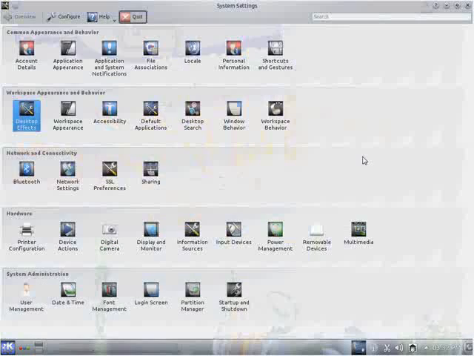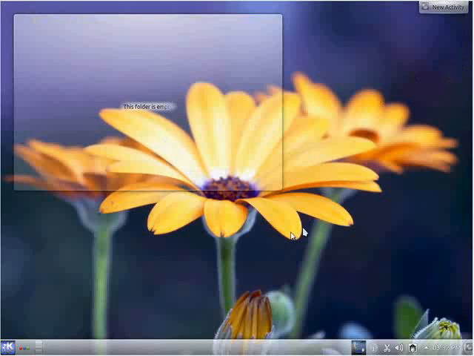So we're going to back out here and get back to our desktop. And that'll conclude this episode. I think the next thing we're going to touch on is widgets, which is what this little thing is right here. This is a desktop folder widget. But I'll go into detail about that in the next episode.